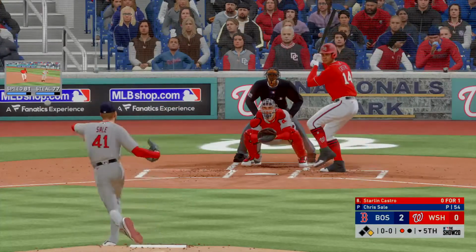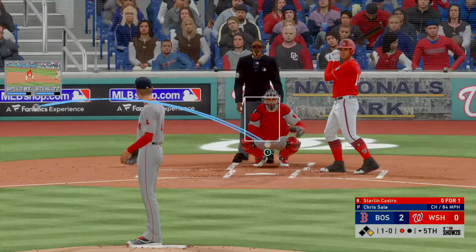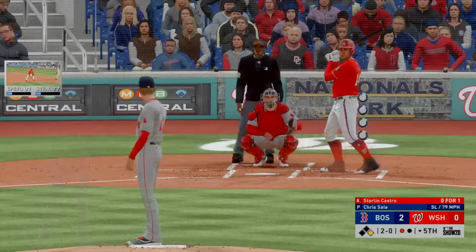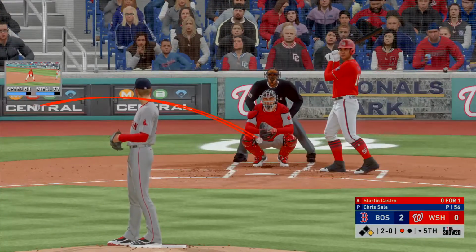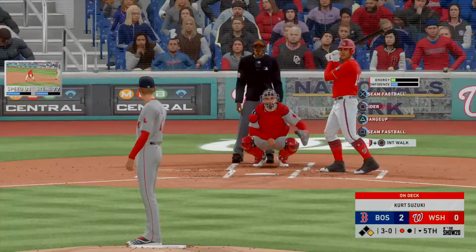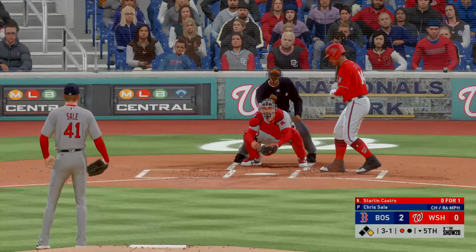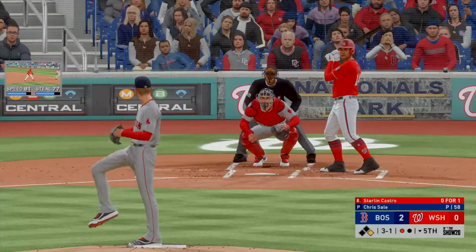Here's Starlin Castro as he'll take a look at an off-speed pitch here that misses for ball 1. Comes into this at-bat 0-for-1 in the ball game. Breaking ball called just a bit low. Clearly working the bottom of the zone, trying to get a ground ball for a double play. Outside, 3-0 now. There's a changeup taken, but it finds the zone on the inside. The 3-1 pitch.